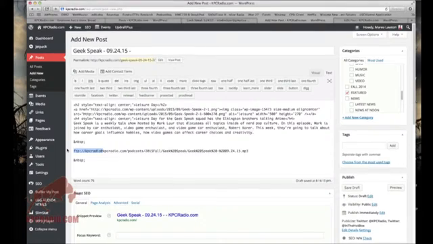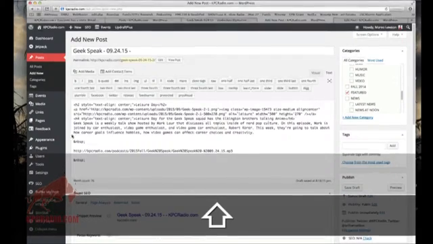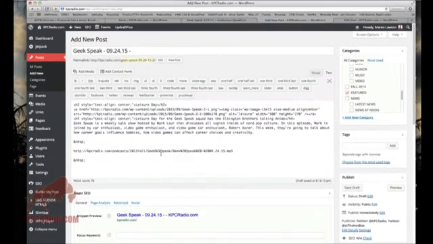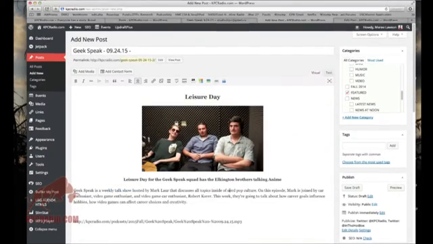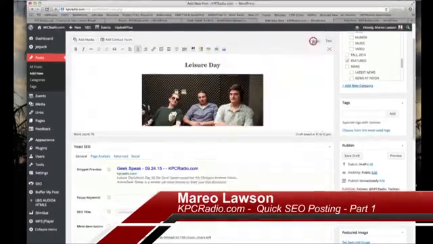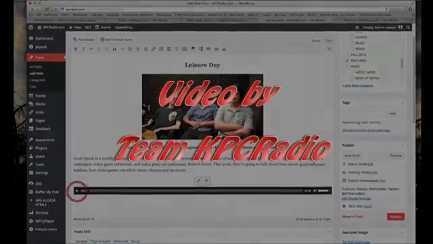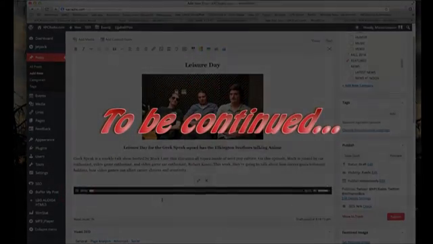Now, what I'm going to do is delete this area and place in http:// and leave it as is the rest of the way throughout the link. And I'm going to flip over to visual, and you'll see that, maybe not. Maybe after I save it. You'll see that the player comes up. And while I'm on visual, I'm going to just go ahead and press play. Start to listen to some of the show.